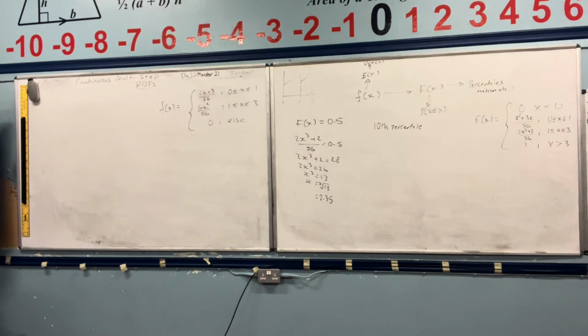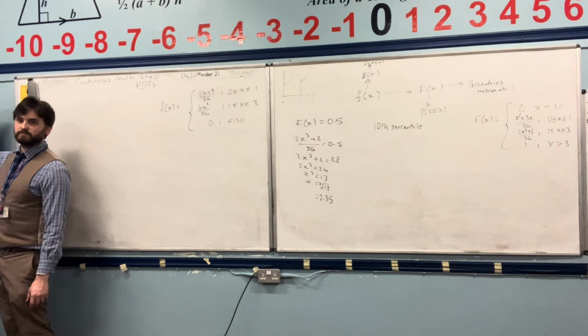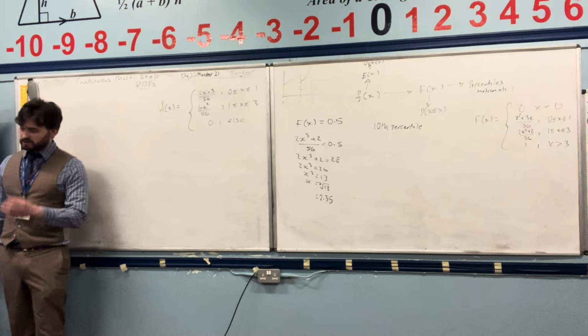So, 2023, and we'll do Statistics A. This one gives you the CDF to start with, but let's start it out in the right way. Show that b equals 4. So where is b here? It's this range here, right? So b is the maximum. I want you to show that b equals 4.